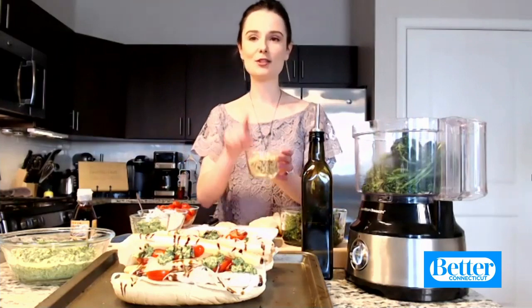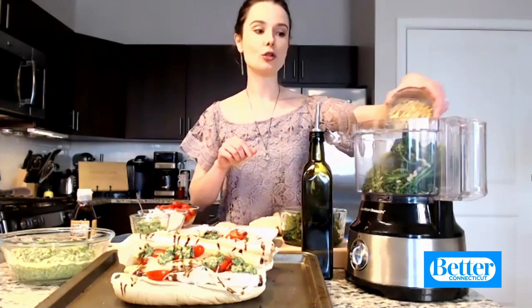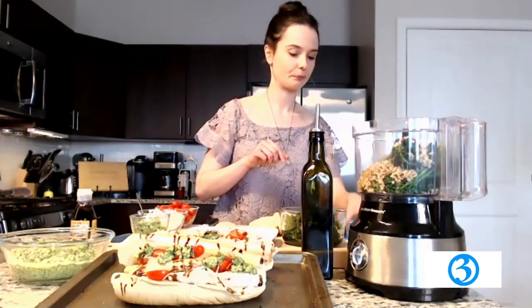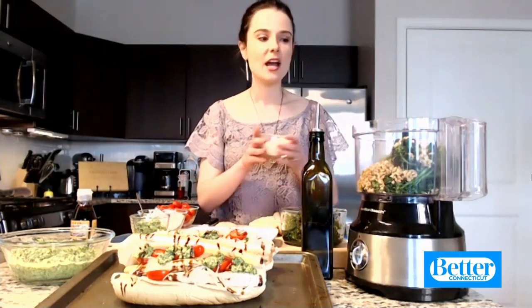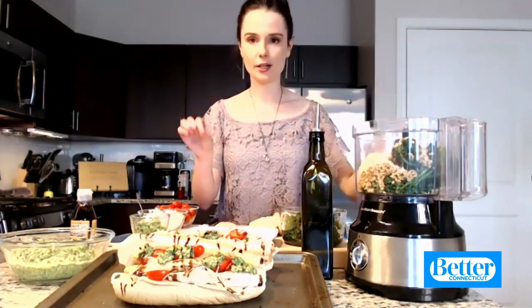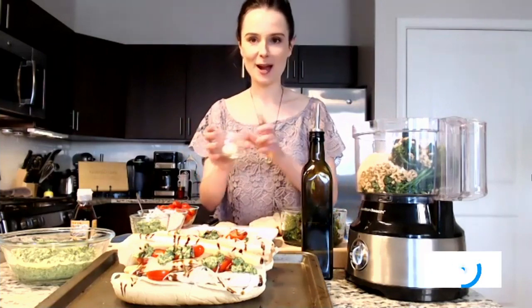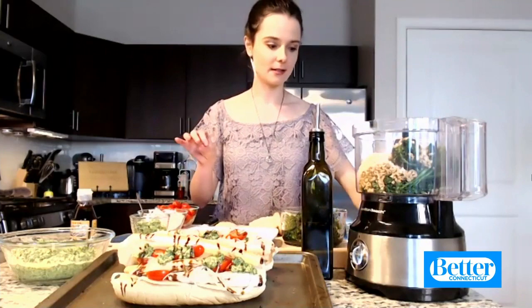So I have some finely chopped walnuts. You can also use just pine nuts, that's the classic pesto recipe. And then I have some Parmesan cheese, and the Parmesan is going to add a saltiness, a nuttiness, and again, very classic for pesto. And then I have lots of garlic. I have 2 huge garlic cloves. You gotta have your garlic in your pesto.